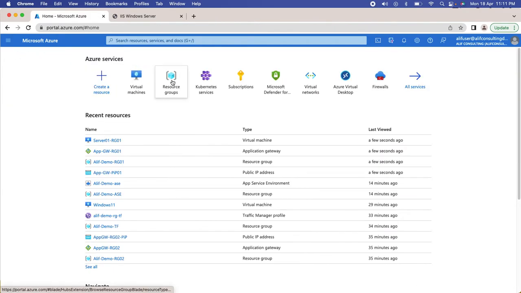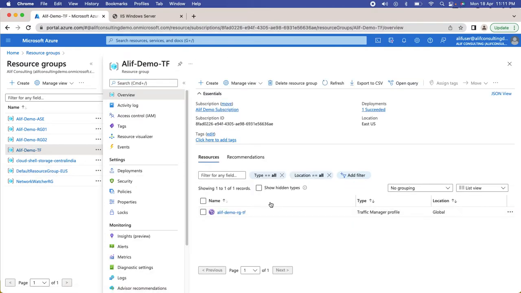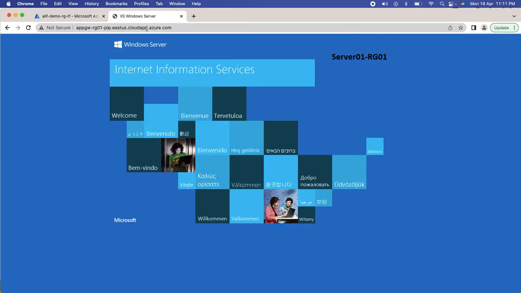But again, how exactly do you want to control it? Let's say if you are running the DR for that, how exactly will you do it? For that, I have a traffic manager set up, and we need to use this traffic manager to route the traffic, right? As of now, my server 02, which is in region 2, is enabled, right? And my primary, region 01, is disabled, right? Now what exactly is going to happen? As soon as I hit on the traffic manager, it's reaching my server 02, because that's where I have the traffic manager, right?